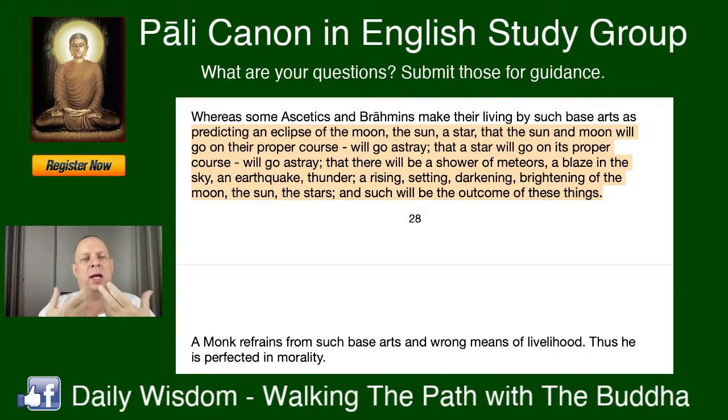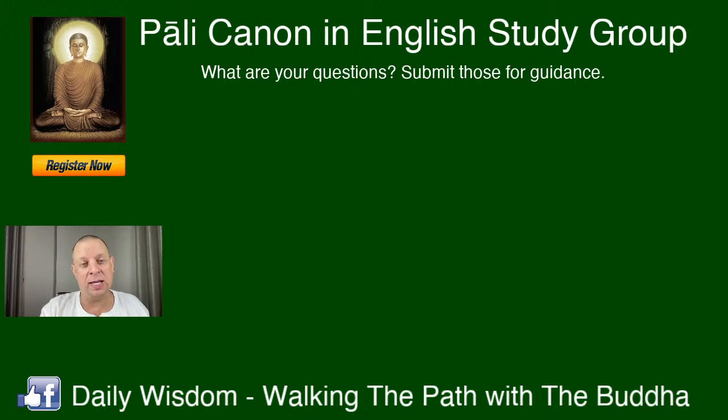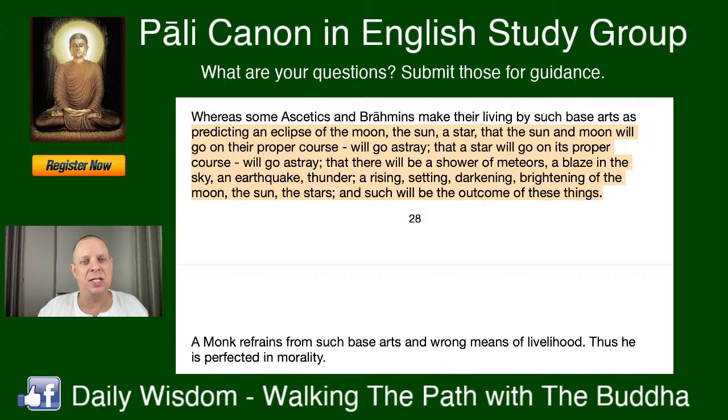or that there's a potential earthquake, or things like this. There's astronomers and meteorologists that base their livelihood off of this, and this is helpful to humanity because we can use that information to make decisions to maintain our safety for ourselves and our family and our possessions. So this is one of those ones where anything outside of sharing the teachings of the Buddha for an ascetic or for a teacher would be a wrong livelihood. But for a household practitioner, these aren't going to be a wrong livelihood because they're actually beneficial to humanity.